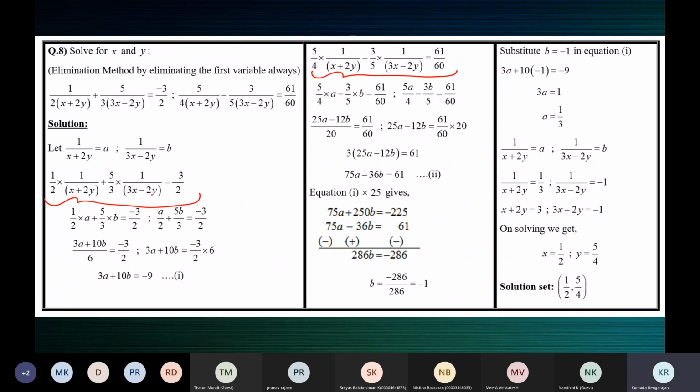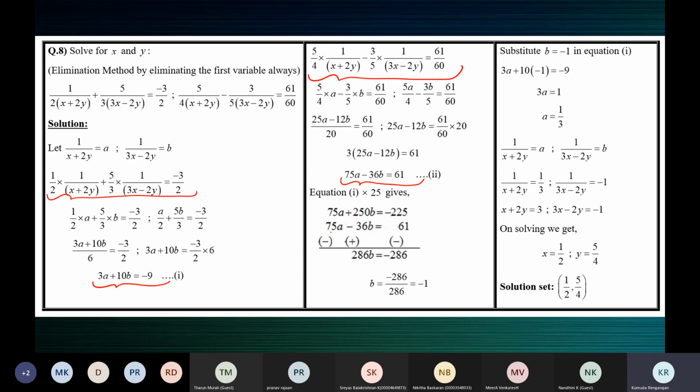So from this equation, we get an equation in a and b. I have not numbered this 1 and 2. So the new equation which we get, I've called it 1, and the new equation here, 2. So this is the first equation given. We use a and b and construct a new equation like this. This is the second equation given. We use a and b and construct a new equation like this.